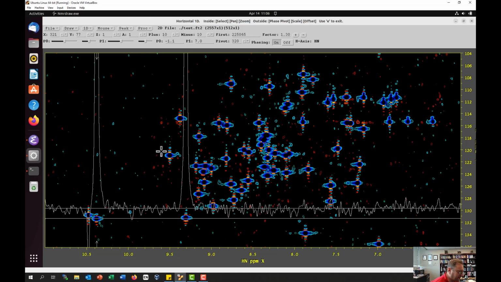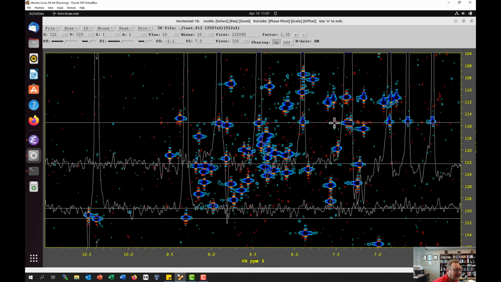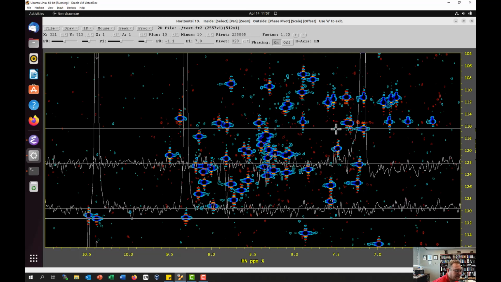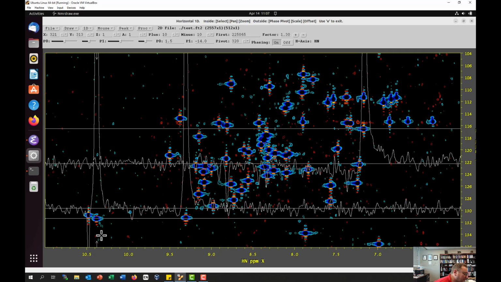And that can be really clear if I type A, lowercase a, and then I type H again, lowercase h, and now I have a second window. And so you can see, if I drag my first order phase correction here, again, the peak over here around 10.5 ppm, that's not changing.